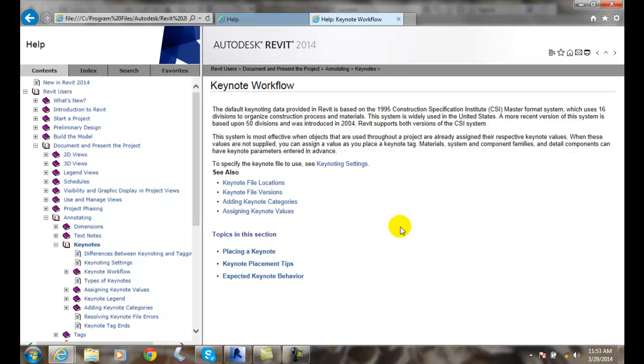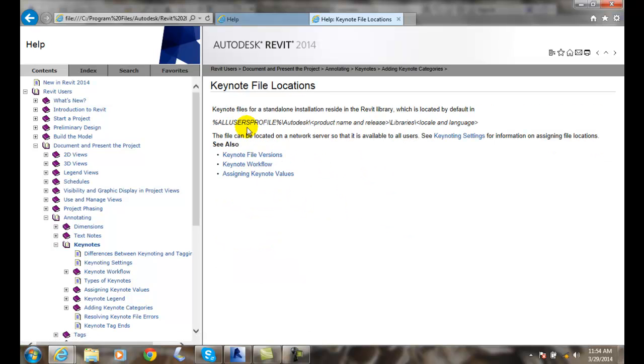But in 2004, they came out with a newer version that subdivides all the products and processes into 50 divisions. And so these are generally used throughout industry, and these have two different file locations here. So they have these files. They're buried within your computer.